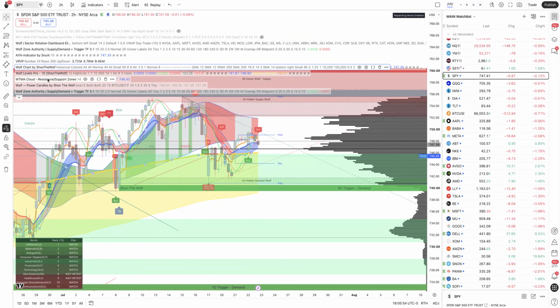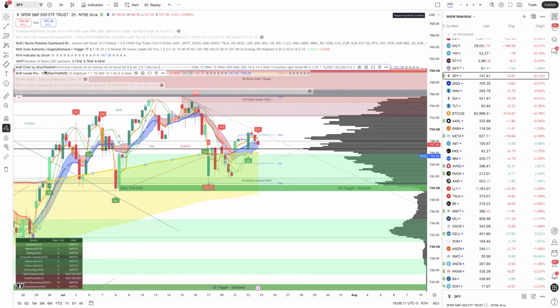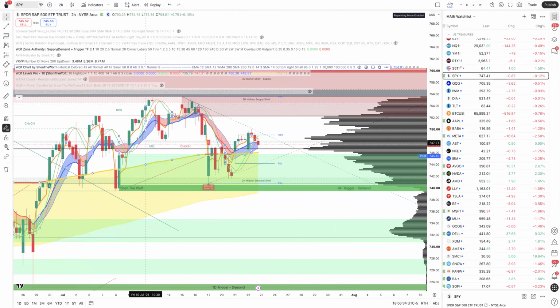And so I built this and automated this before we get into the training. I'm just letting you know what the Wolf chart is. I automated these processes so that people could get past that skill barrier of trying to learn how to draw everything out on their own. And so it allows you to just focus on the meat and potatoes of trading, which is two things: having a confirmation system to know when it is time for me to get into a play, being able to build a trade plan and an exit strategy in your risk management, and focusing on finding stuff that's ready to break out or sell off if you want to buy puts.